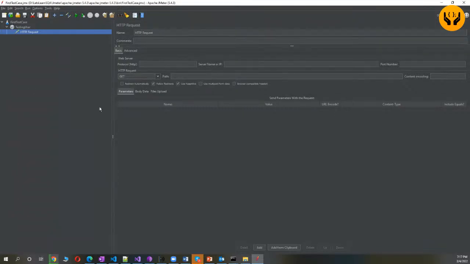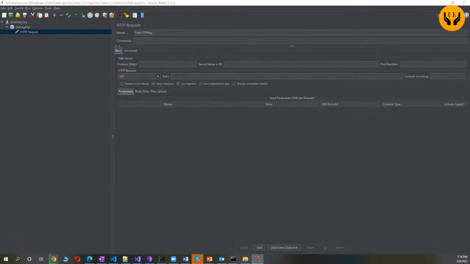Okay, so we can give it any name. For example, I'm saying first HTTP request, and now protocol, it can be HTTP or it can be HTTPS. If it is HTTP, then we do not need to mention it over here. But if it is HTTPS, then we explicitly need to mention it over here.